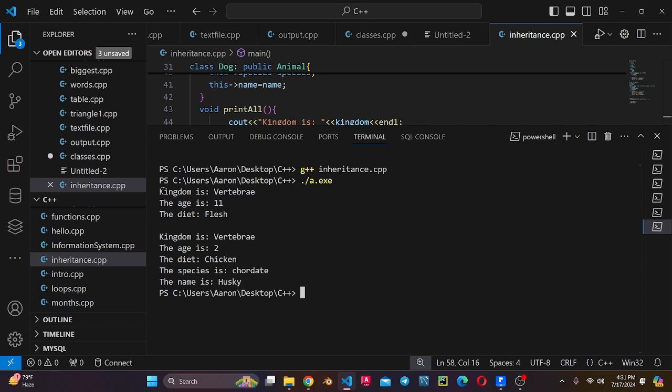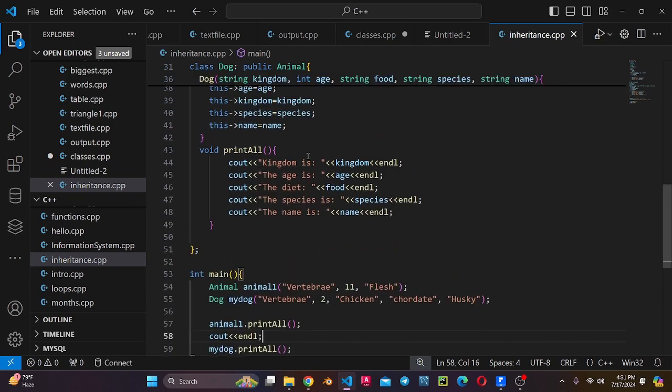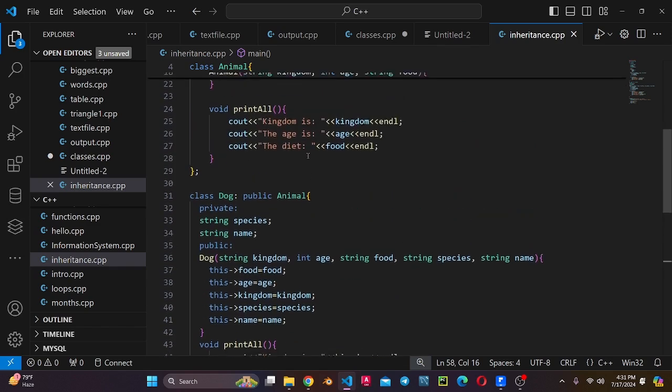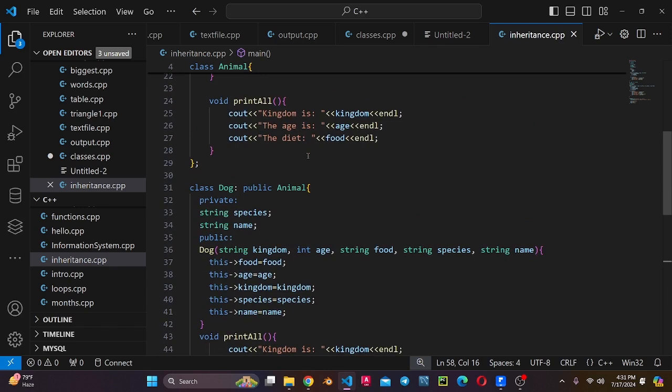Alright, so this is the print function. This is the animal class calling it, and it's only printing out three things. This is the dog class calling. Now the dog is inheriting from animal and it's printing out all these things. So this is called polymorphism. The same function called print o behaves differently depending on what's calling it. That was that about polymorphism and inheritance.